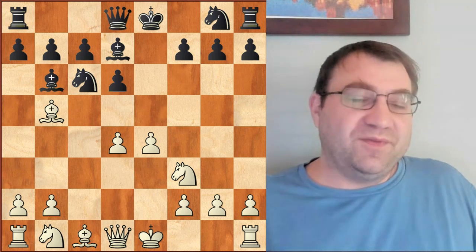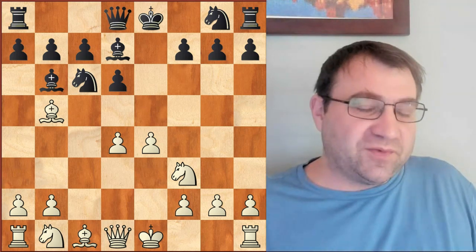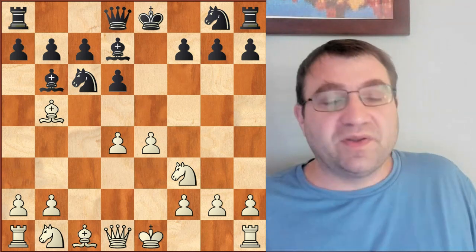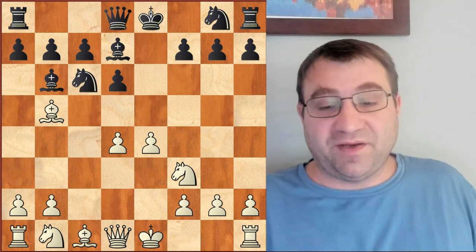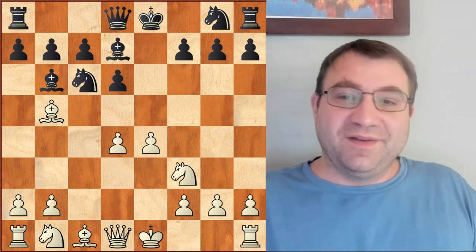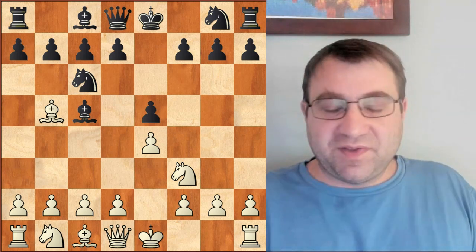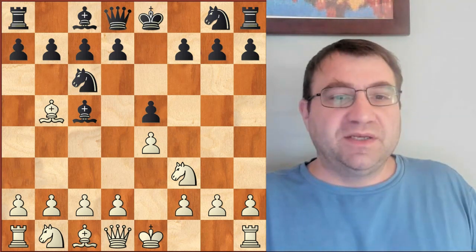So if you have this in your repertoire, or if you know anything about this in the Italian Game, you'll easily be able to play the position where you have an extra move. So like I said, it's really difficult to find anything independent, but it's important to just kind of cover what everybody's going to be running into.